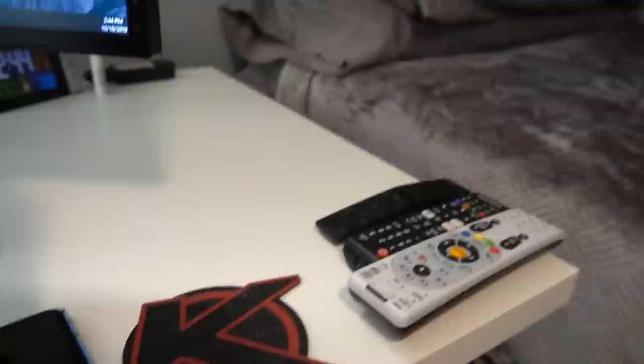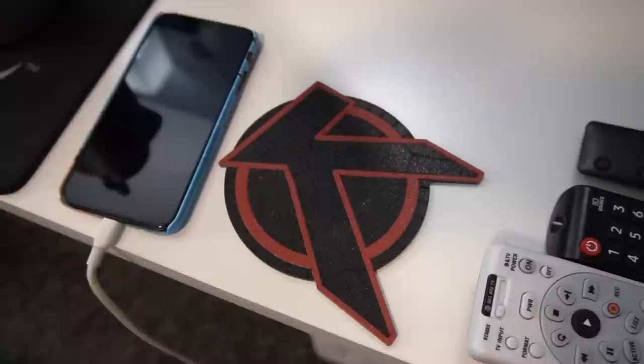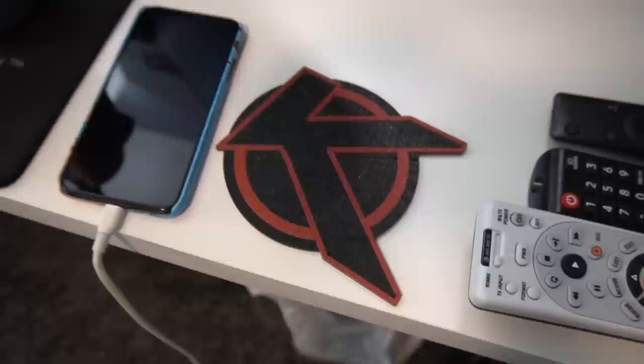And then this is something that not too many people have, and I absolutely love it. Ladies and gentlemen, this is a Carnage coaster. They were super, super limited when they first released years and years ago. I'm super glad that I was actually able to grab one of these. I wasn't even in Carnage when these dropped, I'm pretty sure, but I got it now. I've used it ever since, and it's honestly one of my favorite parts of my entire setup.